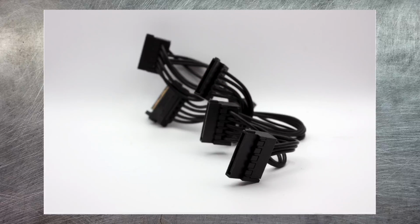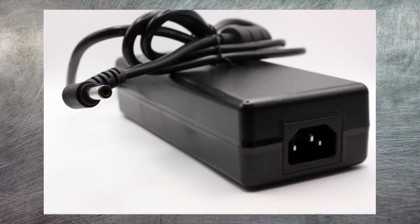The other issue I have with power is that the Pico power supply only has a single SATA power output. So I've had to get this splitter cable that allows me to connect to that and then split that to provide power to all of my hard disks. Now, I mentioned earlier that the Pico power supply takes a 12-volt input, and that's what this power brick provides. This is a 12-volt 150-watt power supply, so it can provide plenty of current to feed everything that we have here.